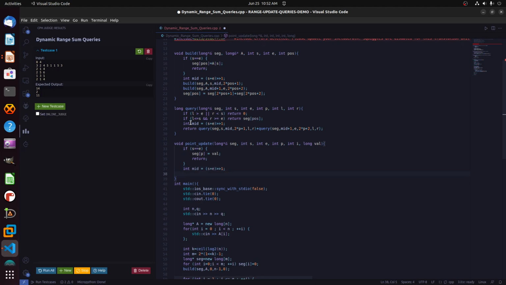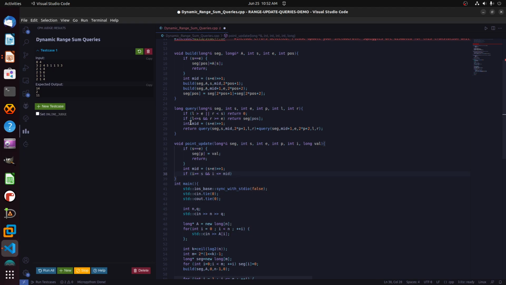Now we have to check if that index I lies in the left side, which means I is greater or equal to S, and I is less or equal to the middle.